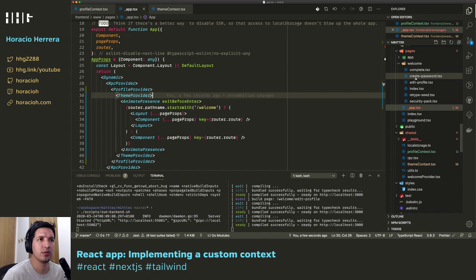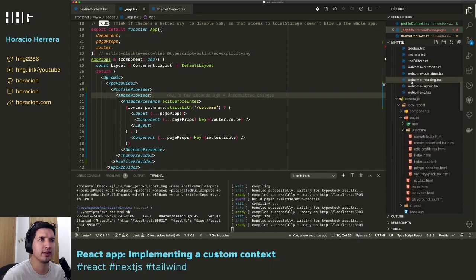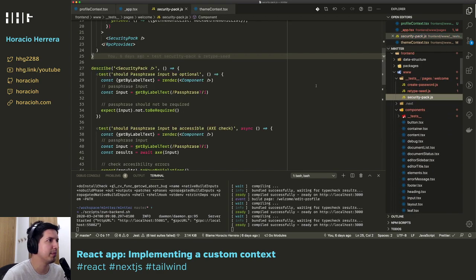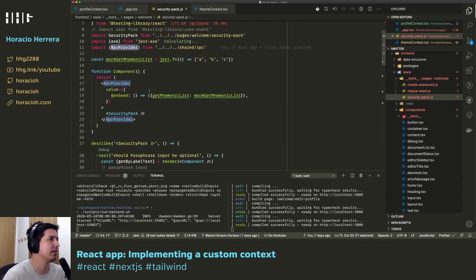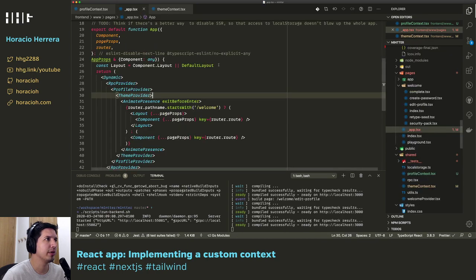So now let's go to the, actually I'm gonna break my test. I think I'm gonna break my test. And you know why? Because if I go to security pack, RPC provider, oh no, my mocks are different. Should not break. Should not break.